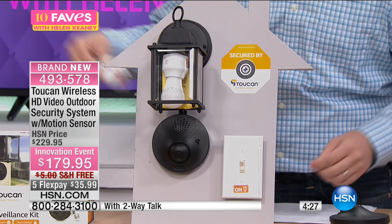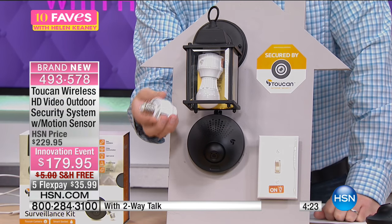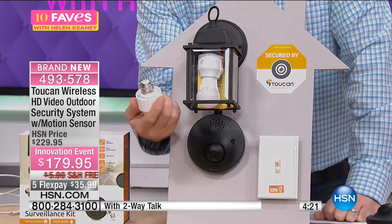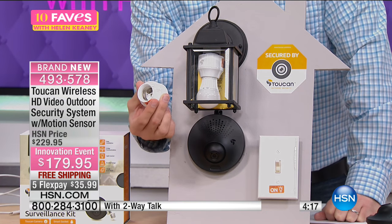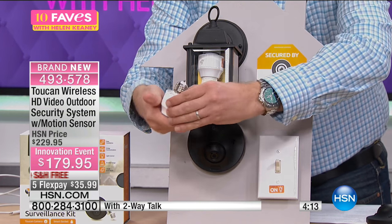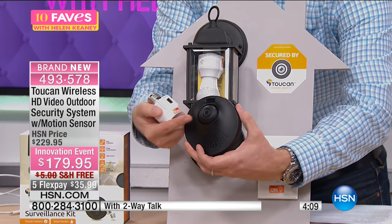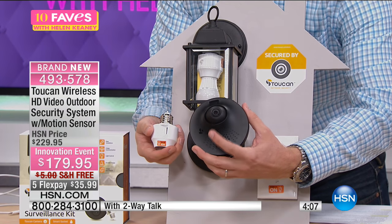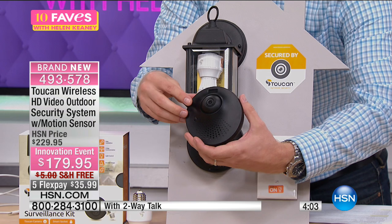What we're giving you today is this little adapter. You plug it into any outlet — any regular what they call an A19 outlet — and then you put your light bulb in the bottom. That's how you power up your brand new Toucan. There's a USB cable that gets plugged in to the base of this, and that's your home security system — that camera right there with a 104-degree angle so you can see everything going on.